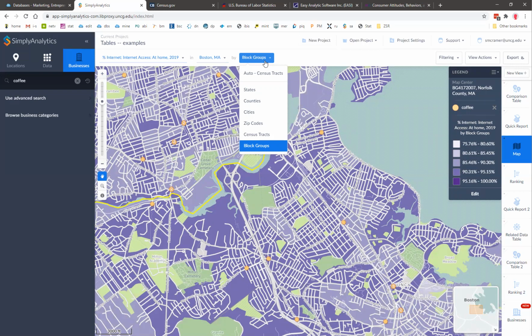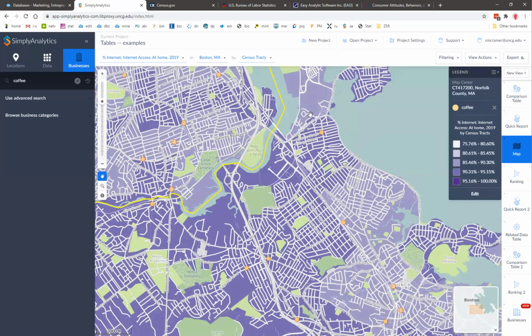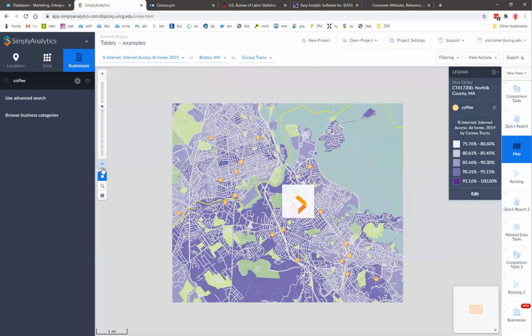Zip codes are created by the post office to deliver mail, physical mail. They're not created by marketers or demographers to define similar kinds of places, similar groups of persons. So you can do zip codes, but tracts and block groups are comparable by size. All tracts are somewhat similar in terms of size, 4,000 persons in this example. And also they're meant to be somewhat similar in terms of socioeconomic status.